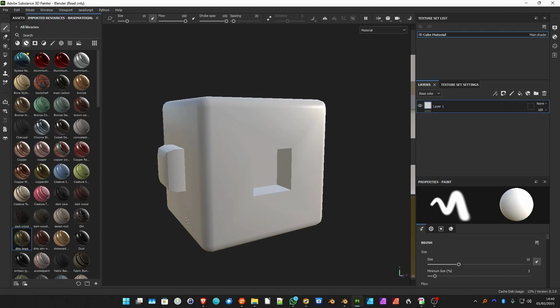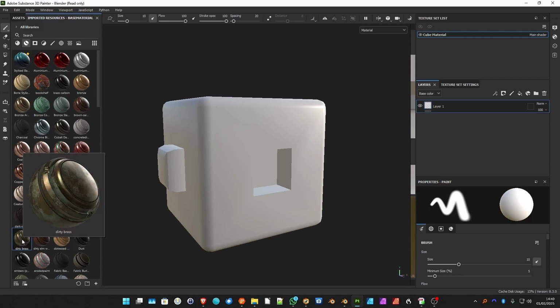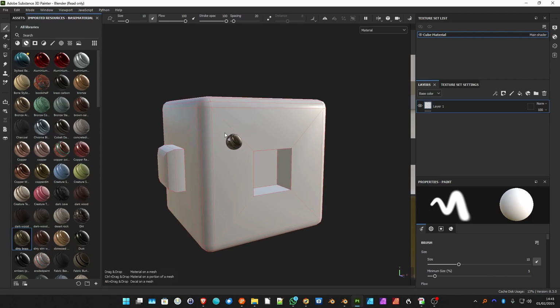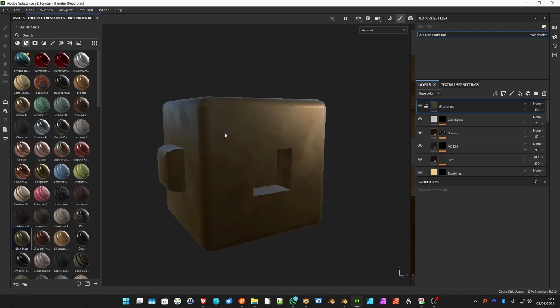Let me show you the problem that I believe most people hit. Let's say you're going to use a smart material, because they're amazing. You bring over a smart material that should look like this, a brass metallic object, painted, worn and all of those other things, and you think, oh yeah, I really like that one. It doesn't matter which one it is. You bring that over, put it onto your mesh, and see what happens.